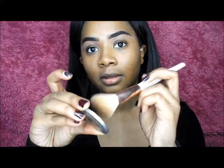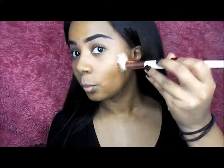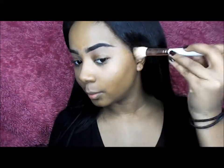It makes me so sad that these Morphe brushes don't have numbers on them, but it's okay. So we're going to grab this Morphe brush. It's a contouring brush from the Copper Dreams, I think it's called. And we're just going to tap off the excess, and then contour away.